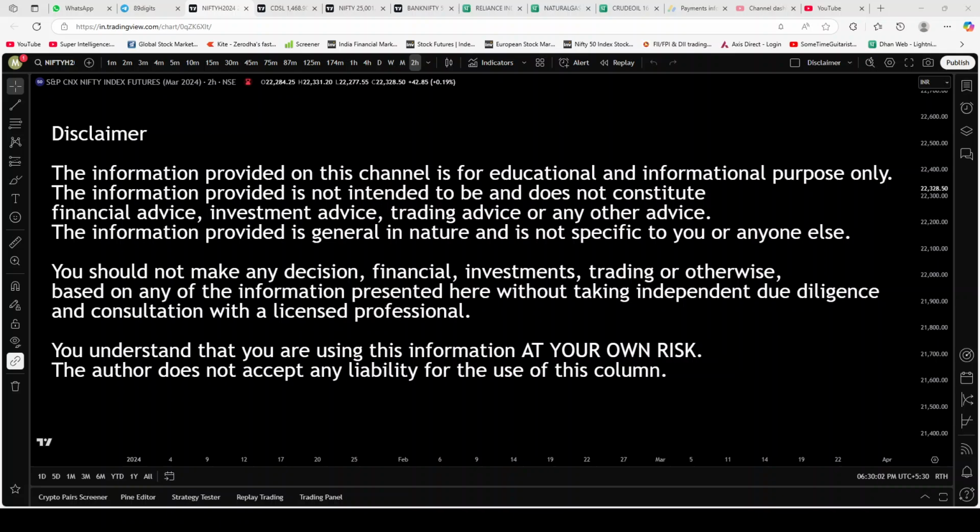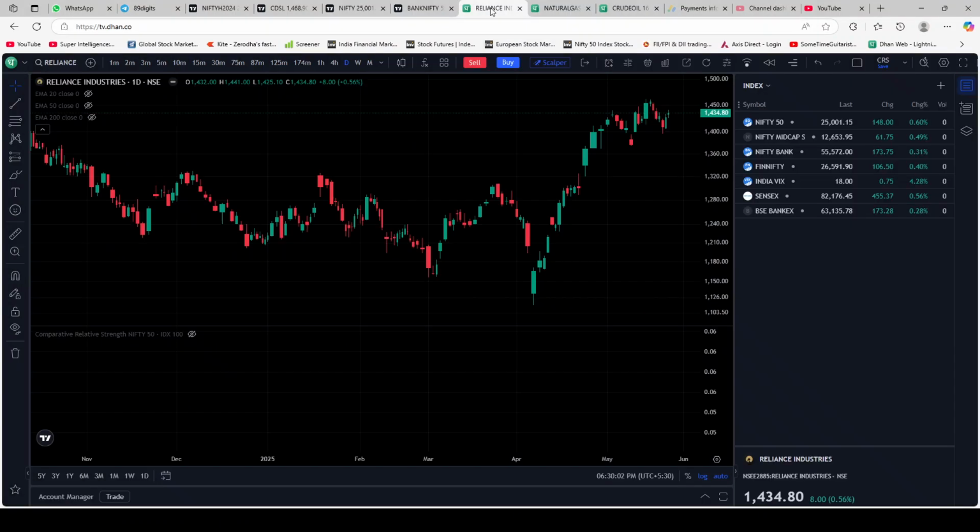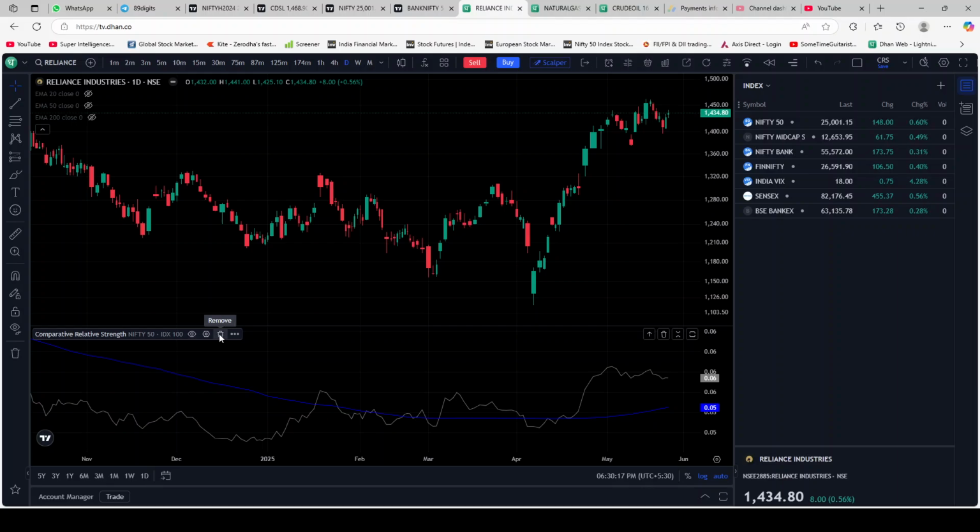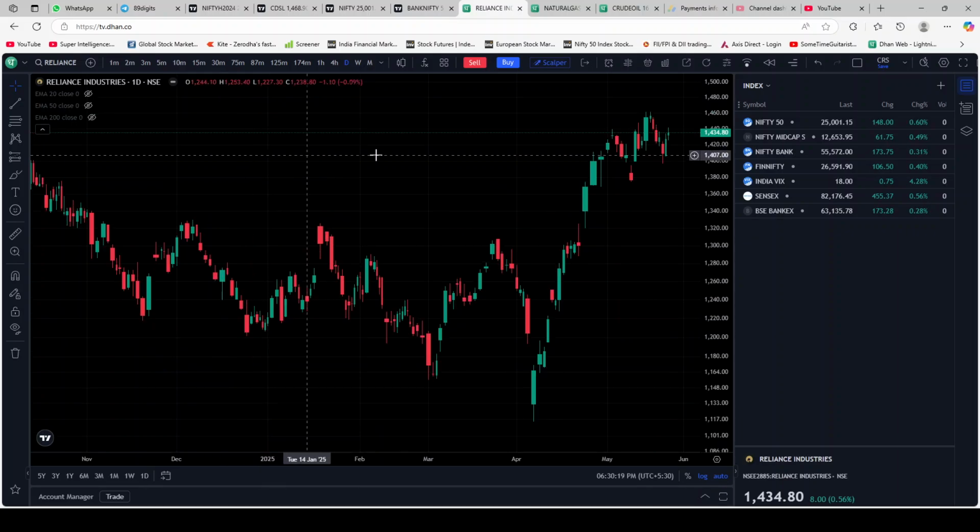So we'll straight away go to our trading platform. For instance, today we are using Dhan. I use Dhan to trade. I'll show you both on Dhan and on TradingView how we can use this indicator. As you can see over here, I've already got the indicator working. But let me start from scratch.